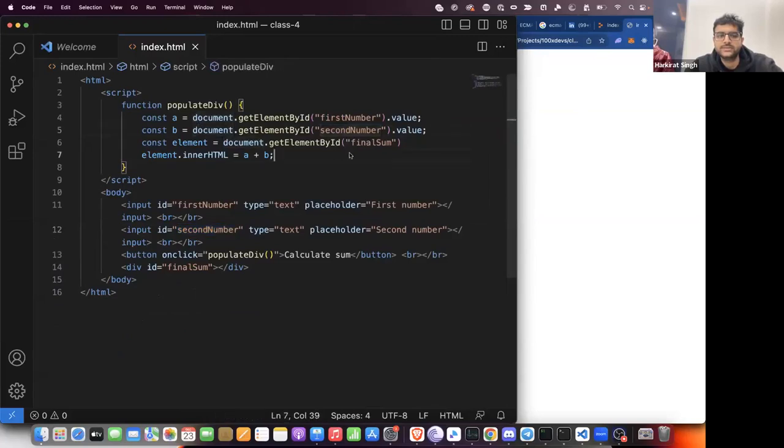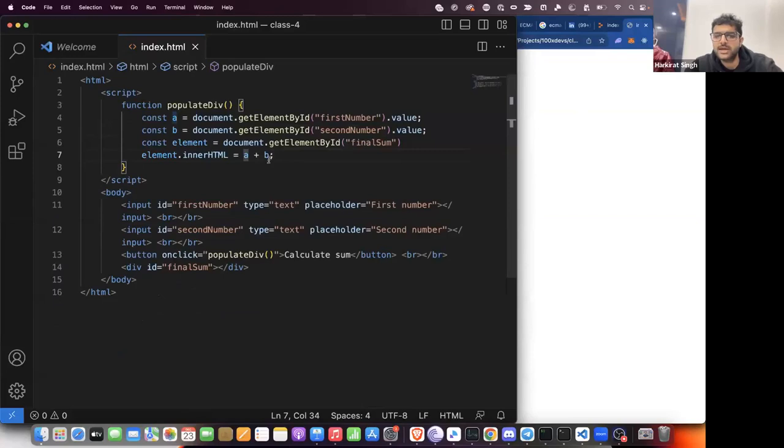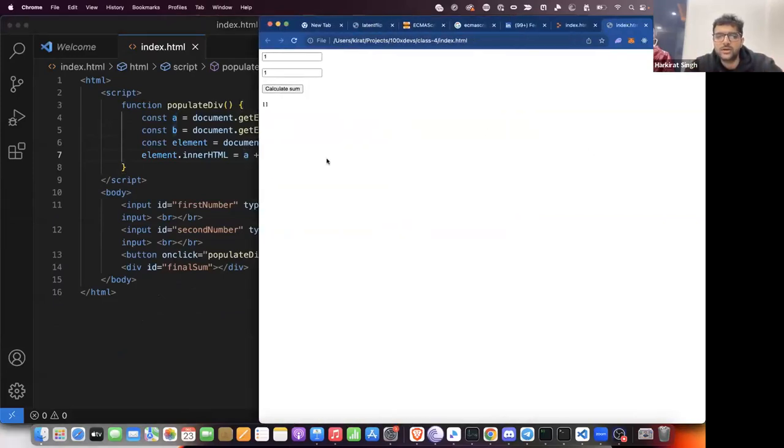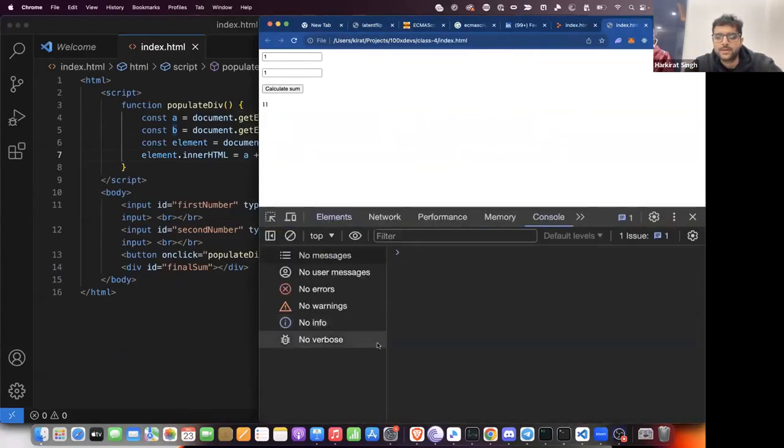If I save this, if I refresh the page, most probably it won't work. 1 plus 1 equal to 2, but it gives me 11 because string plus string actually appends in JavaScript. One plus one in JavaScript with strings is actually 11.